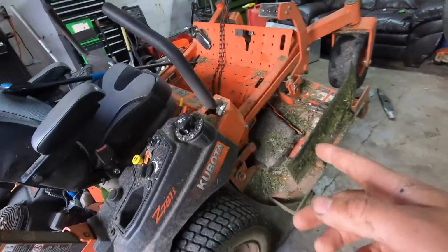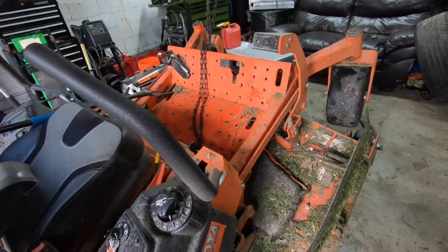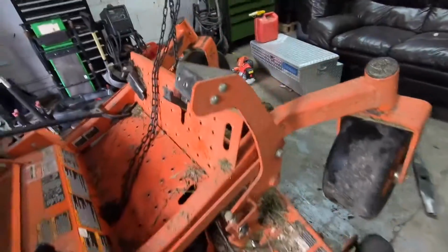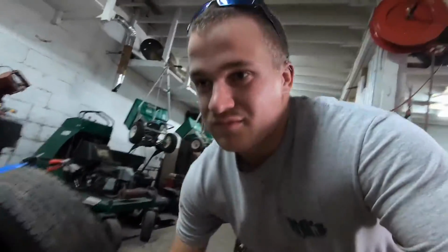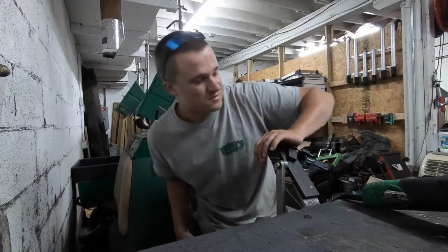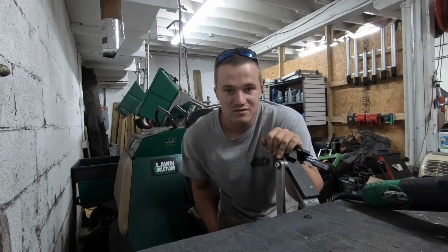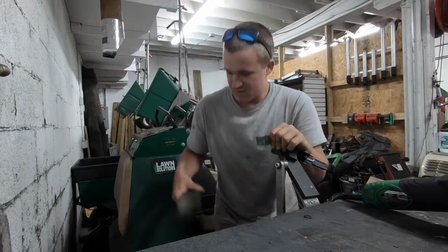But this is the original cable off of this one. This got me through last year. They're $25-$30. Not a huge issue. A lot of guys freak out about them, but I love the grass flaps. So I wouldn't want to run a mower without a shoot blocker of some kind on it. That's just me. I really like the pedal adapters, or the pedal foot ones, because you don't have to let go of the controls. So get these sharpened up.